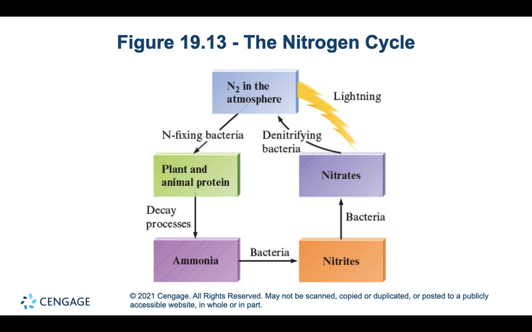Then when the plants grow, the plant creates those proteins. Then the animals can eat the plants, and you get these plant and animal proteins that have nitrogen in them. The decaying of those proteins generates urea and ammonia and other nitrogen-based compounds. Various bacteria begin to break these down into nitrites and nitrates, and then denitrifying bacteria convert it back to nitrogen. So you have your nitrogen cycle.